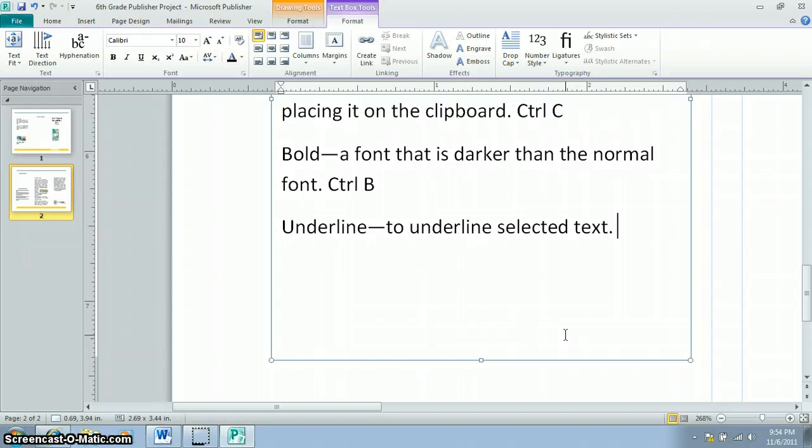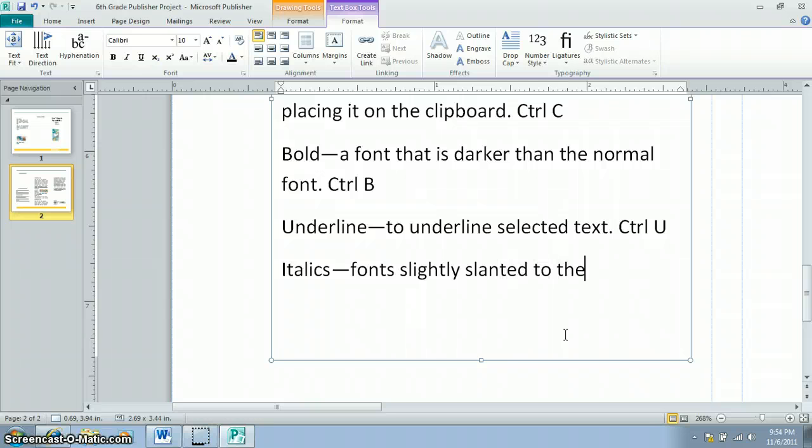The shortcut is Control U. And finally, italics. Those are fonts slightly slanted to the right. And to do that, Control I.